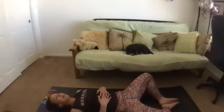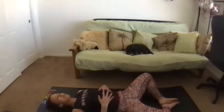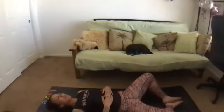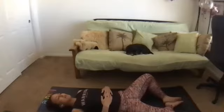And as we lay here, today's class will focus on Drishti. So Drishti in Sanskrit means focus. So today we'll do a couple balancing poses and just try to work on your focus. So as we start this class, focus on your breathing. So inhaling through the nose, exhaling through the nose, equaling out the breath.